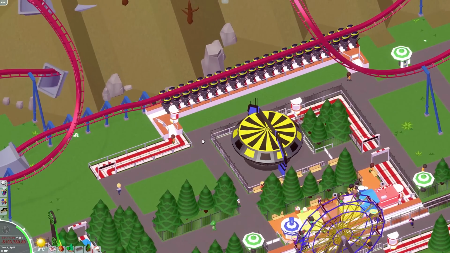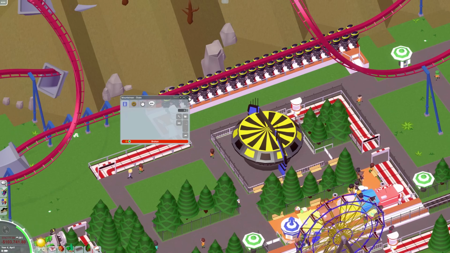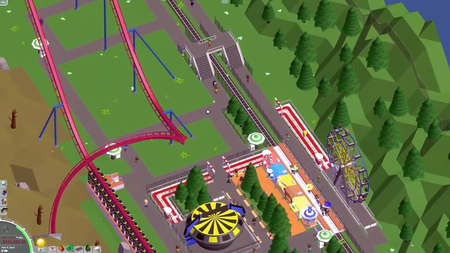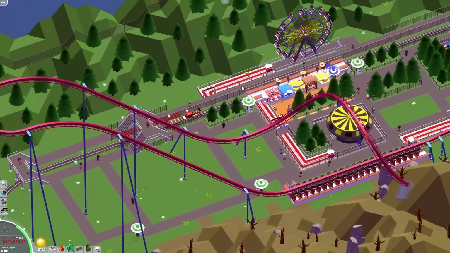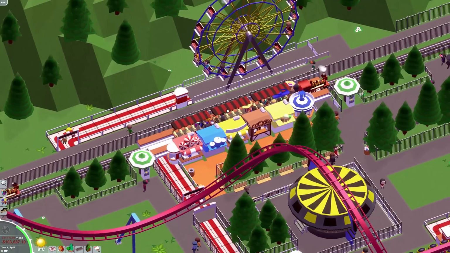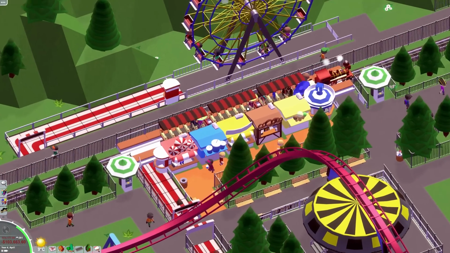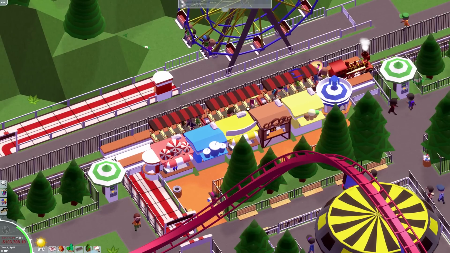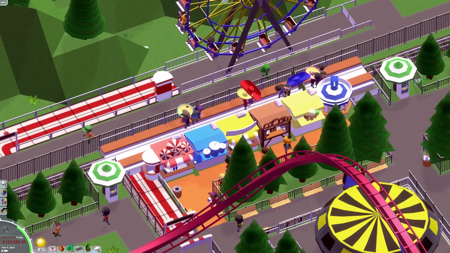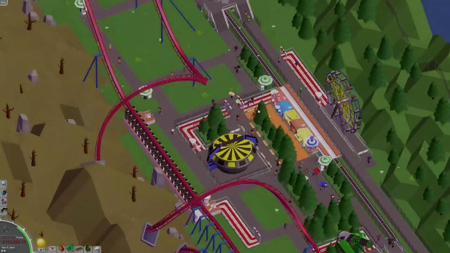Inverted coaster has apparently broken. Is it? Yeah, it's still broken. It'd be really great if it wasn't. Oh my god, there's a lot of people in that train. Can I just say that I love this little setup that we have going here? I really do. Also, I think there's a lot of people currently stuck on that platform. There's an awful lot of people stuck on that platform. I should probably fix that, huh? I don't know how they got stuck on that platform. There we go, they're all off of that now, which is fantastic news.